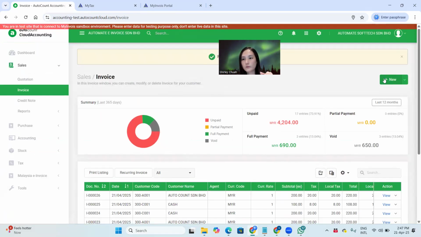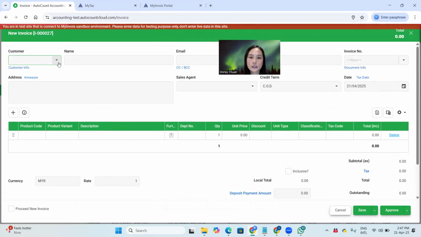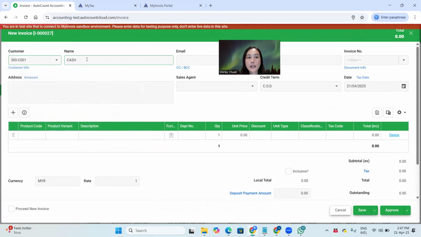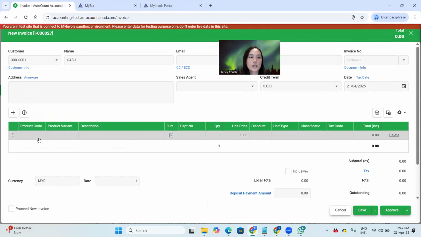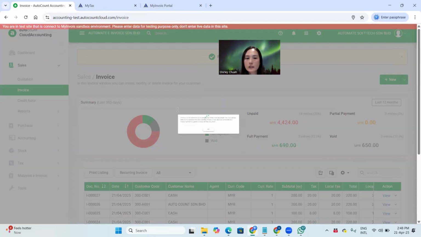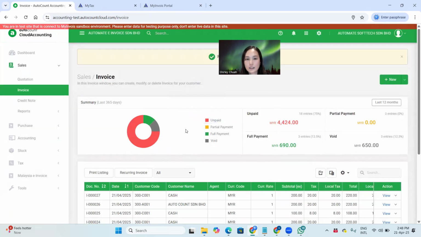Let's do another scenario, which is consolidated e-invoice. If this customer does not want to provide you any information, like their IC or MyKad, talking about cash sales or a walk-in customer who wants to purchase from you, as per usual you just create a normal invoice, select the item, and click approve. Once I click approve, the system will prompt you saying it cannot help you submit a standard e-invoice because we don't have the tax information. It is okay. You just save, and print the receipt or invoice as per usual.